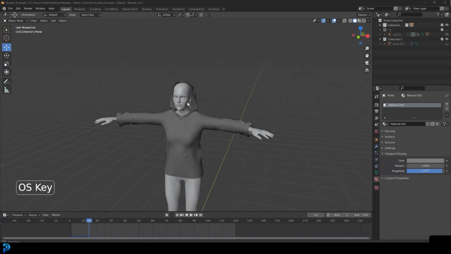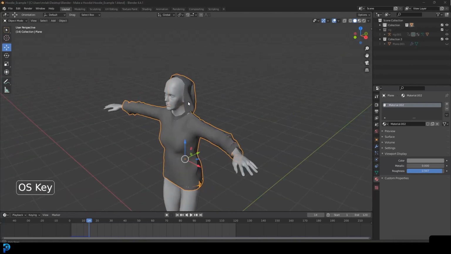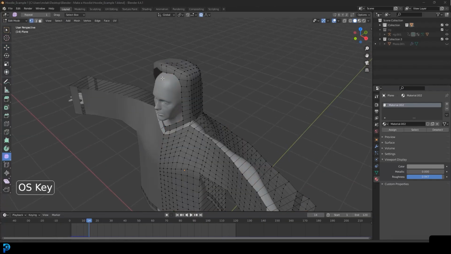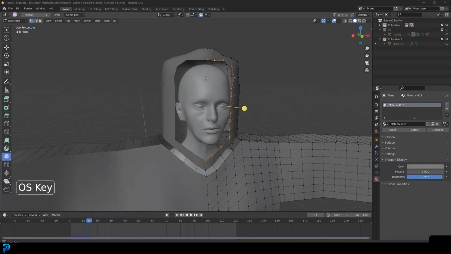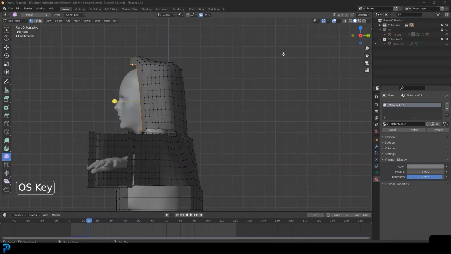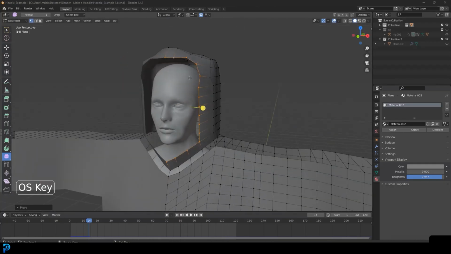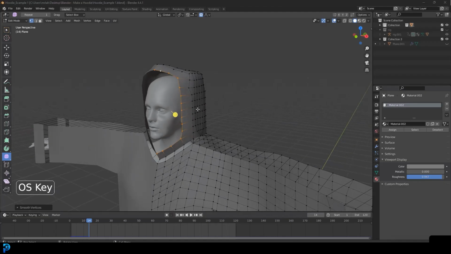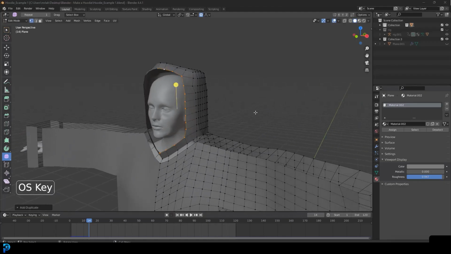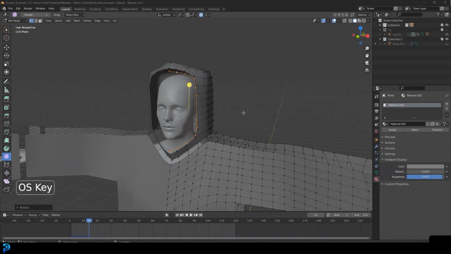Okay, so what I'm going to do is select the hoodie, tab into edit mode, and let's just make things look a little bit cooler here. So let's just select this loop of vertices in here. I'm going to go to our right view, go G, and just kind of move them forward a little bit. And once again, just smooth them out with that smooth tool selected. And then we're going to go Shift D to duplicate, and S, and just scale it down. And then G, X, move it in a bit.